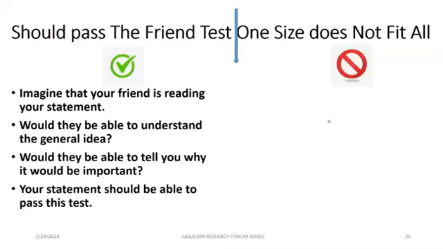So, checklist. Your letter of intent should pass the friend test. What is the friend test? Imagine that your friend is reading your statement. Will they be able to understand the general idea? Your friend, even if she's not in your field, will they be able to tell you why it is important? Your statement should be able to pass this test, the friend test.